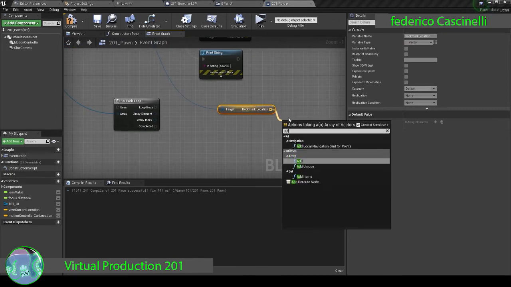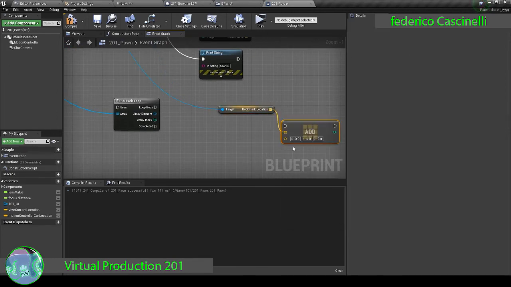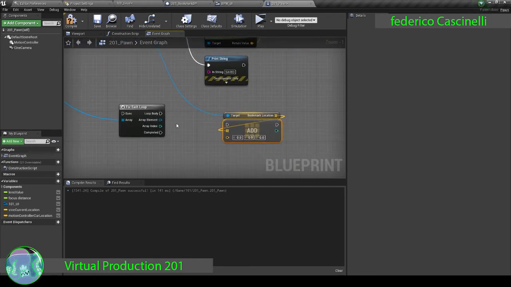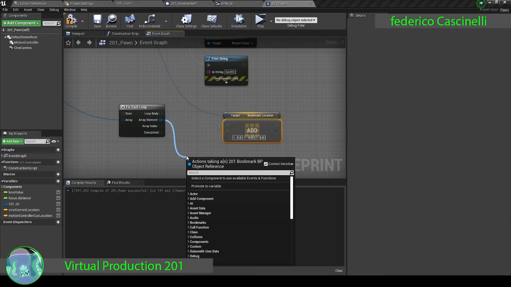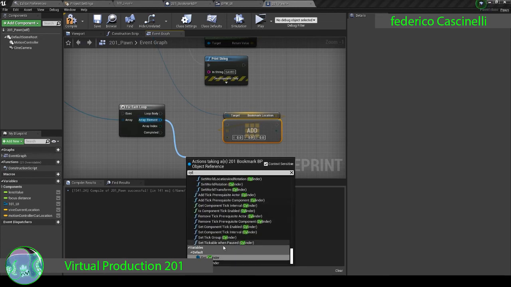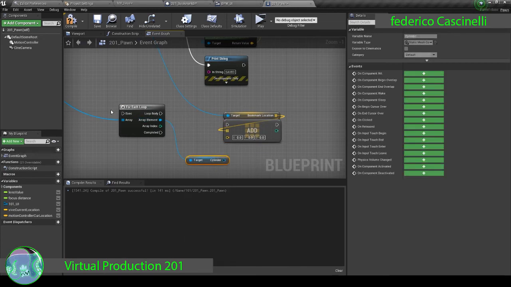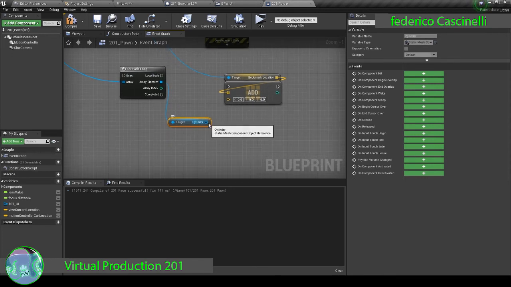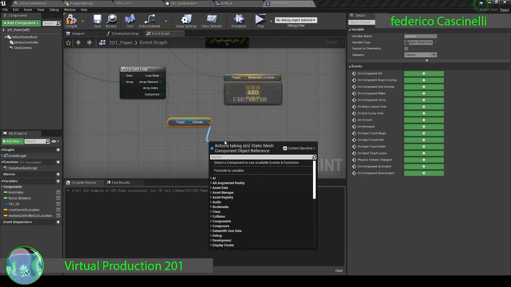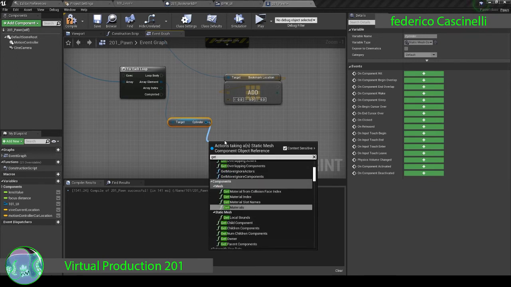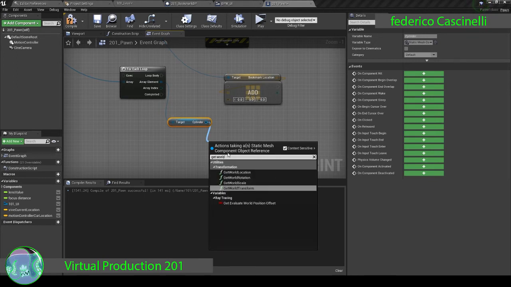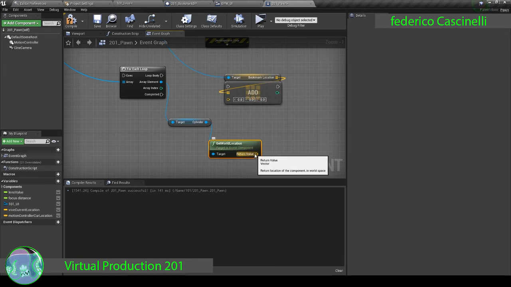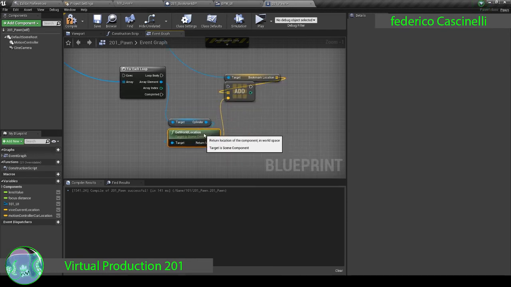I want to add an element, and the element I want to add is again coming from the cylinder. The cylinder of the bookmark is the one that we use as a position, basically. So that's why I'm always using the cylinder, and I'm getting world location, get world location, and add the world location here.